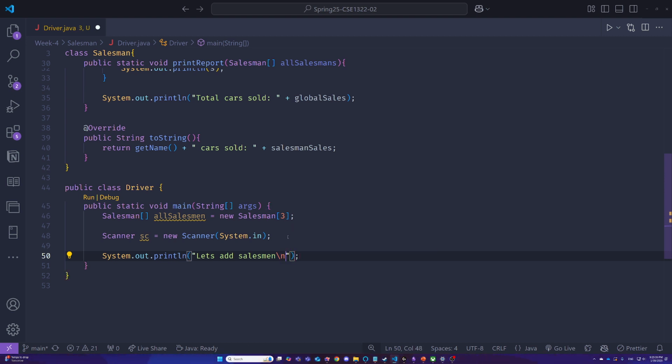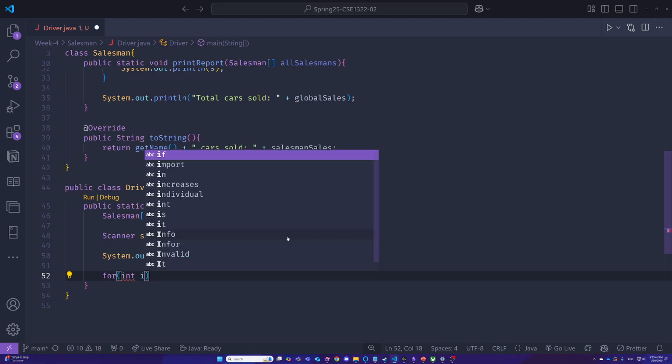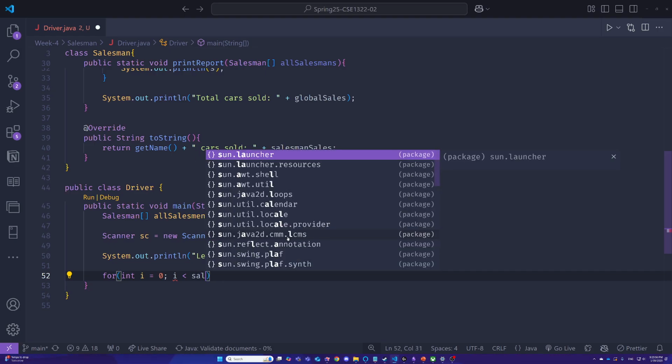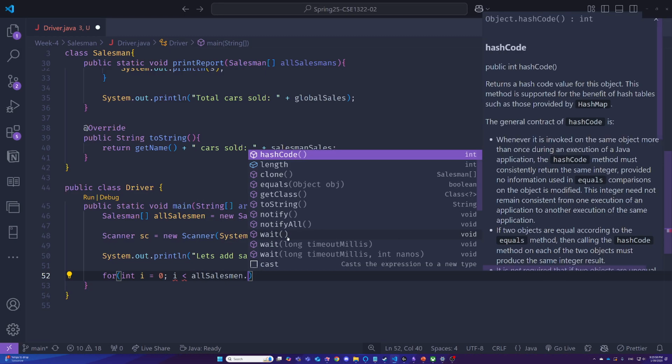For formatting, to make it a bit easier to read, I'm just going to add an empty line. Now we're going to do a for loop. We're not going to use a for each loop because we need to know the indexes. So int i equals 0; i is less than allSalesmen.length.